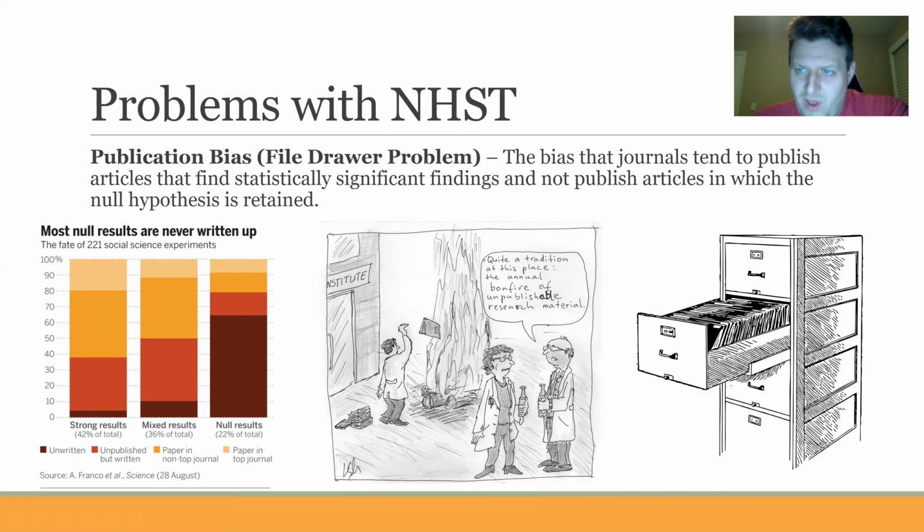All right. So editors of journals want the journal to do well. They want the findings to be exciting. So they are going to be biased in a certain way to accept papers that find statistically significant effects, and they're more likely to reject articles that don't have as cool of findings.